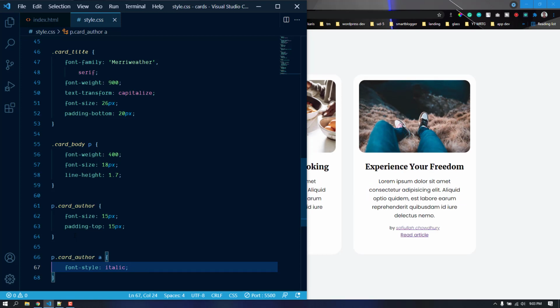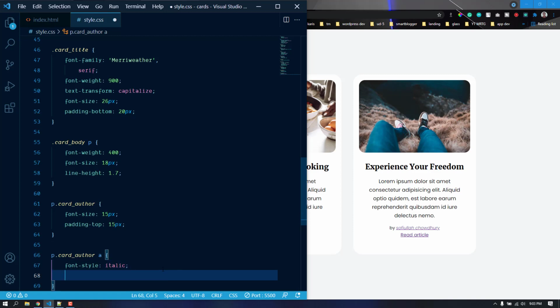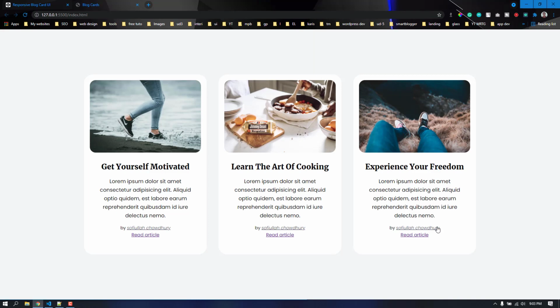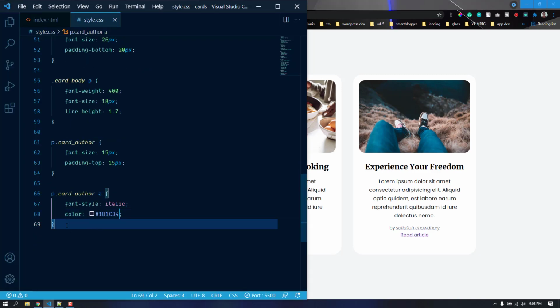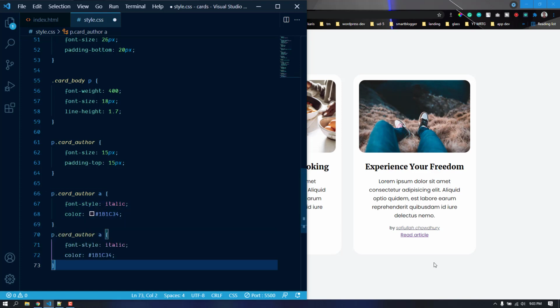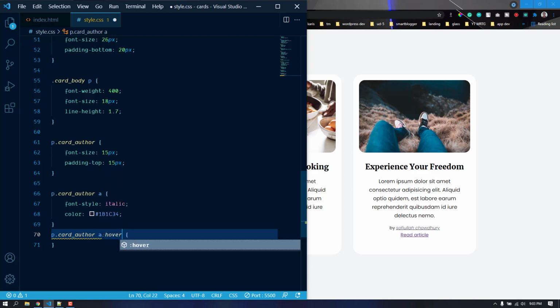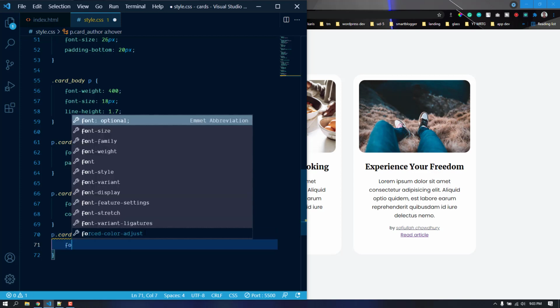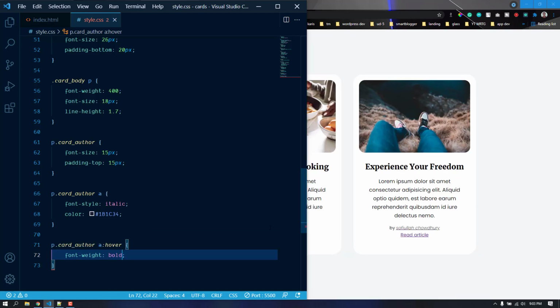let's say. And actually I want to change the color here, so I got a hexadecimal color code for that. So let's make the color this one. We can also add a hover effect on that. So on hover I just want to change the font weight a little bit, so it will be bold, and I'm going to delete this and add a hover. So on hover let's make the font weight bold. Let's save, and it looks fine.